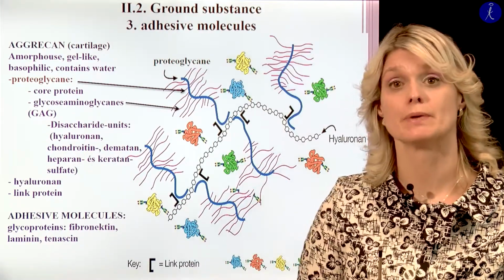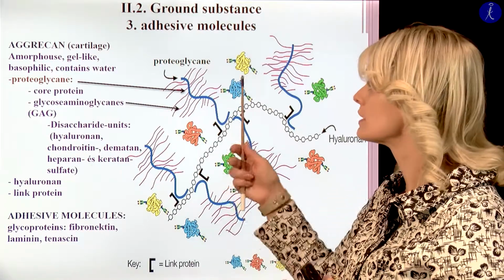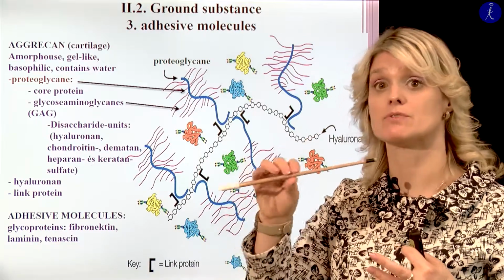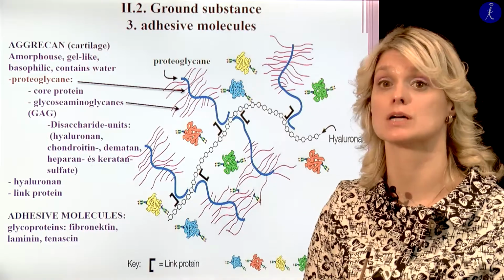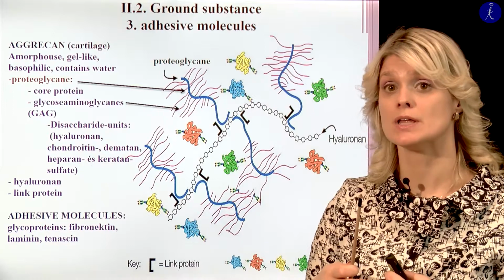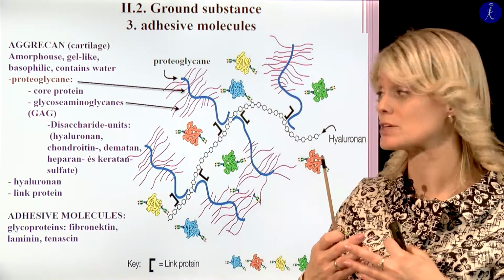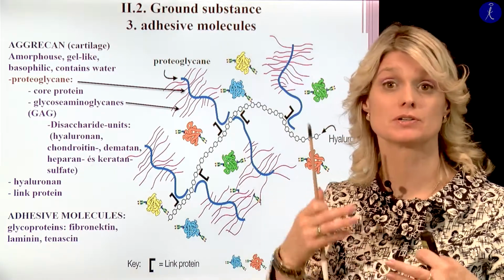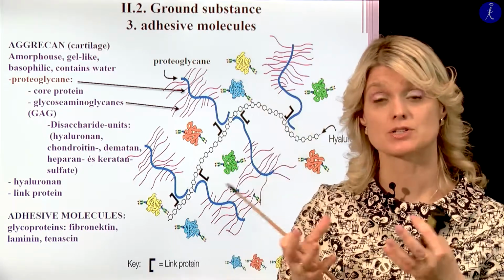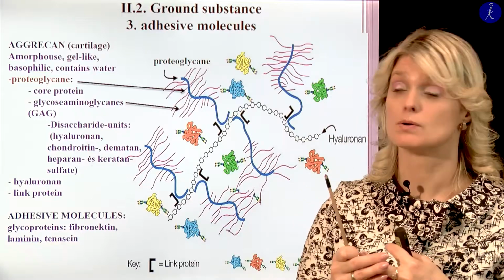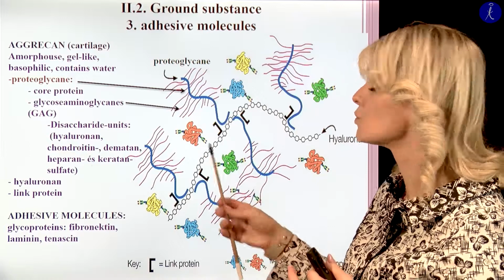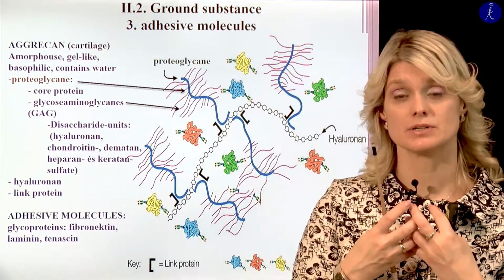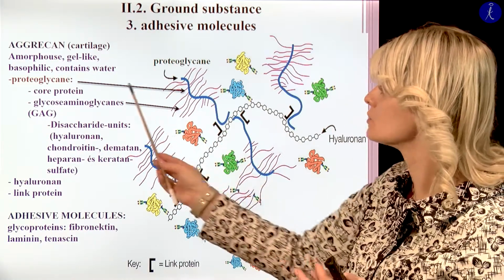Okay, and the third main compartment is the amorphous ground substance, which we can find between the cells and the fibers. This is like a jelly where we have fibers and cells which are fixed to this amorphous ground substance. It has a really important function during different special mechanisms, in the exchange of materials, which can pass through easily. The fibers and also the cells will be fixed into this amorphous background with special adhesive molecules, which you can see here.